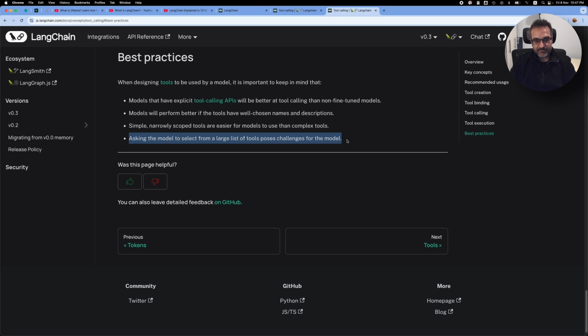In that case, I guess you have to be very careful, and pay close attention to the description of the tools, to the name, and also to the system messages, so the guidelines guide the LLM to pick the right tools. So that's about LangChain and tool calling on a very basic level.